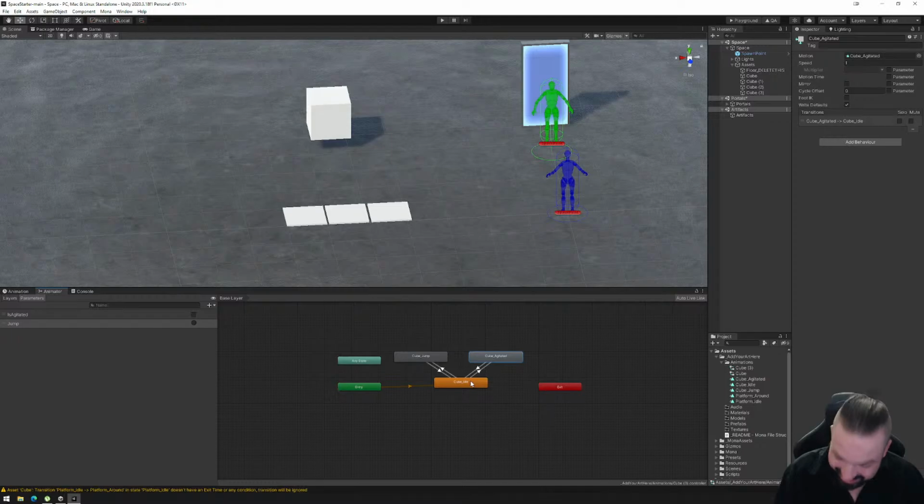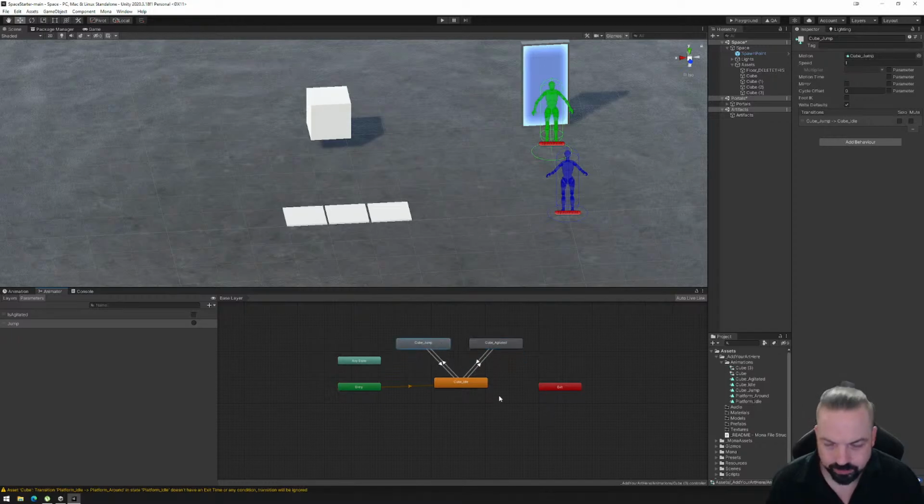This one I actually am doing on purpose. I'm gonna show you that if you're in a state, and you don't have access to another state, you can't get there. So the only state that can jump is idle. And when it is agitated, it cannot jump. I can make it, but I'm not going to. So for now, this is fine.